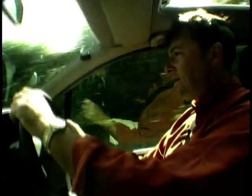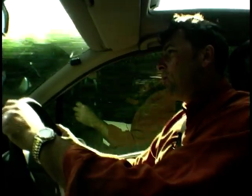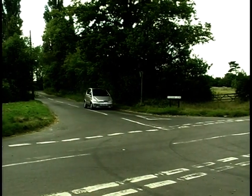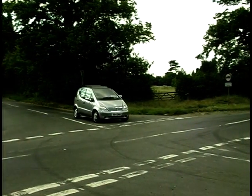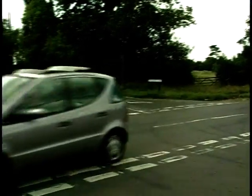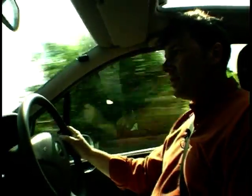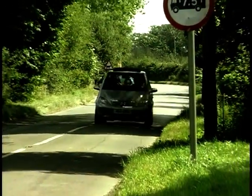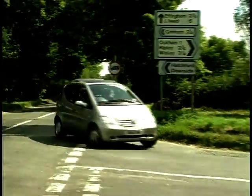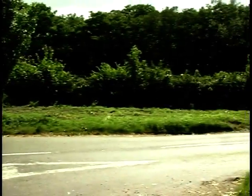Now this is the 1.6 litre 5-speed manual with an added and rather surprising trick. You see, there's no clutch pedal. So when you want to change gear, you just lift your foot off the accelerator, the car senses that you want to change gear, and an electric motor operates the clutch for you. So you then just move the gear shift as normal. It's very strange at first, takes a bit of getting used to, but certainly saves your left foot, particularly in city centres.